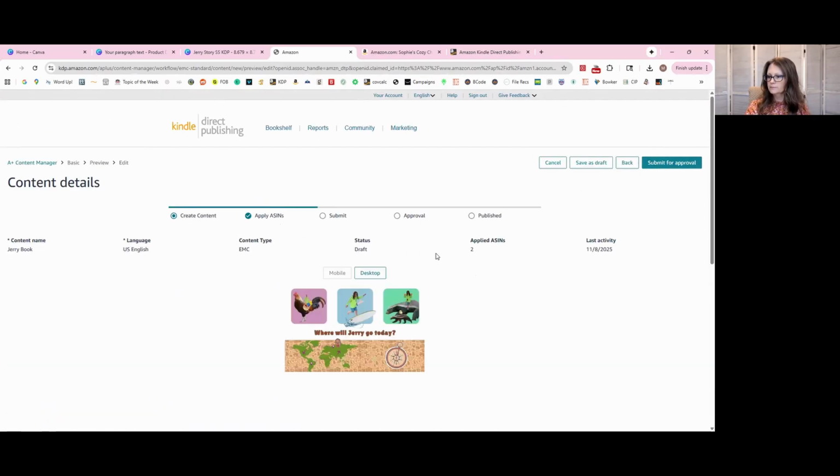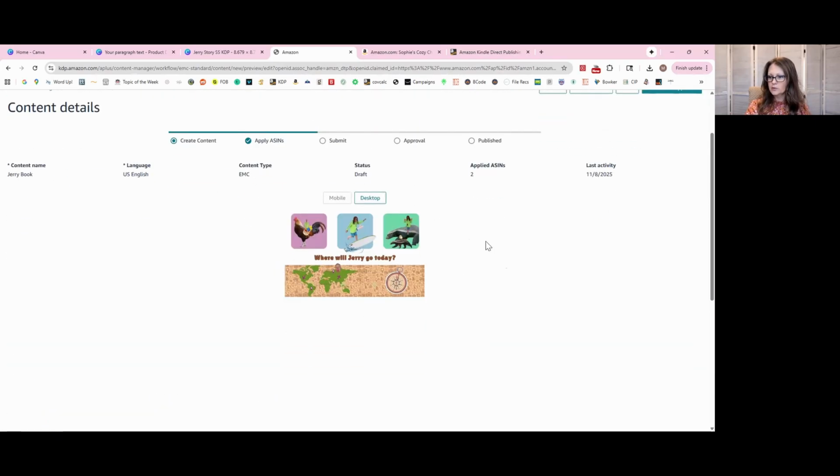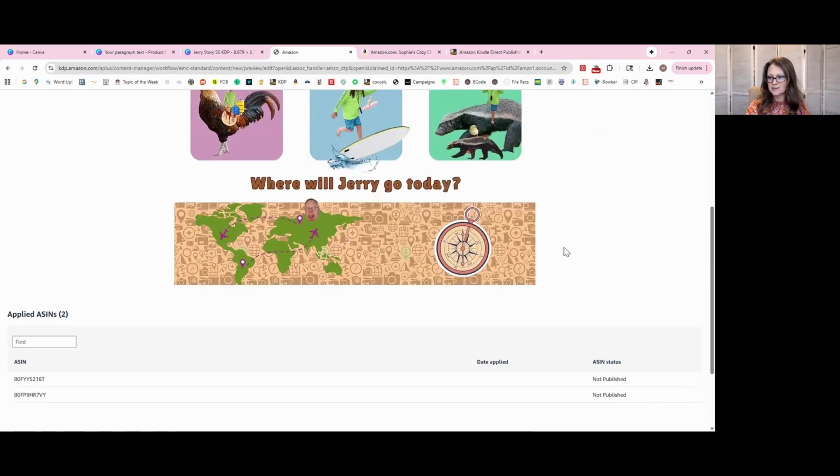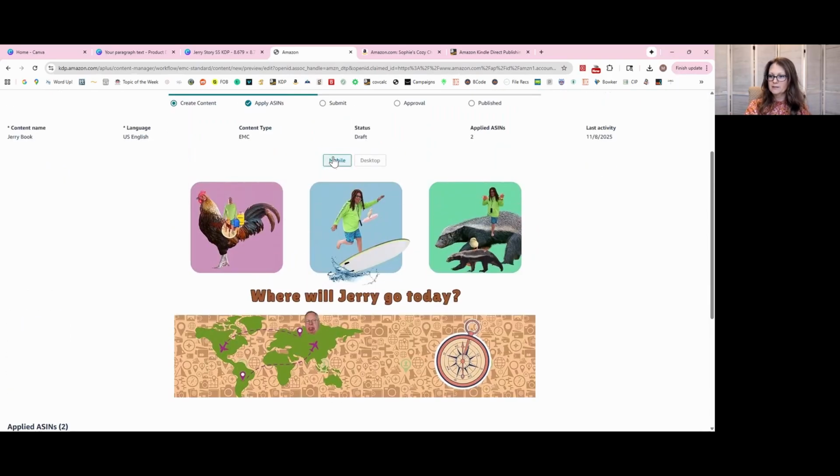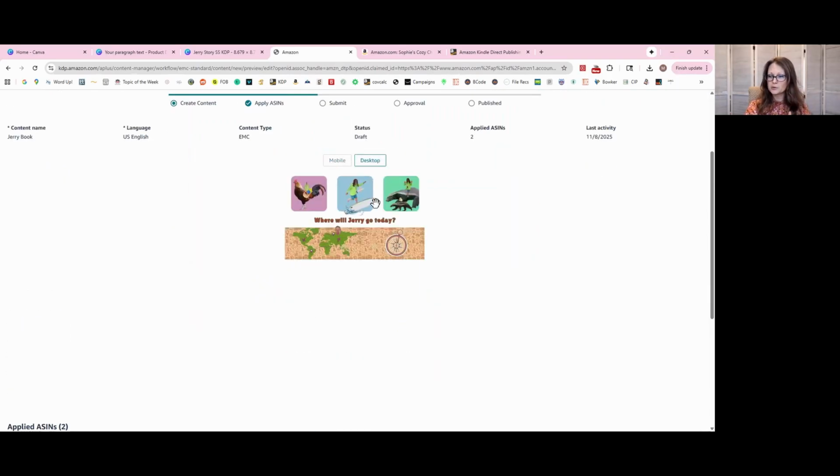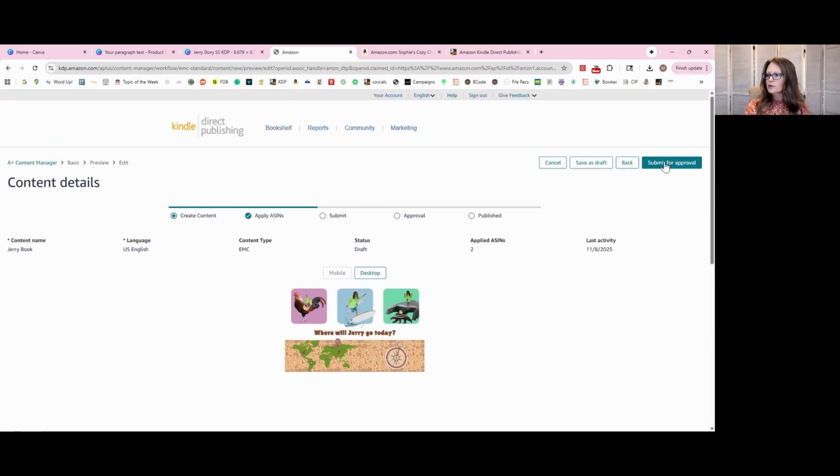next. Okay, this is what it's going to look like when it shows up on her listing. If it's on mobile and if it's on desktop. Okay, again, you can add more modules on there. This was just really quick to show you. And then you click submit for approval. So it has two ASINs applied.